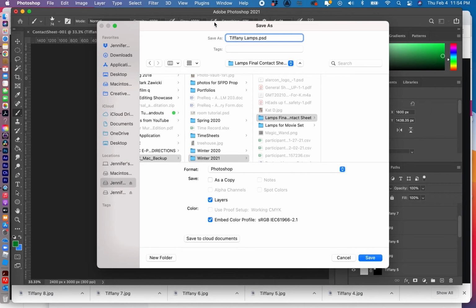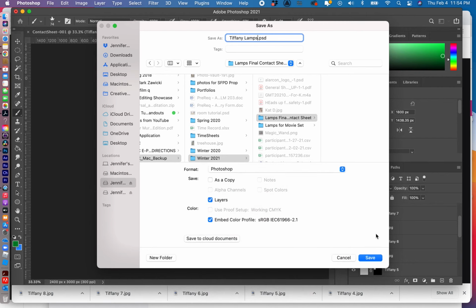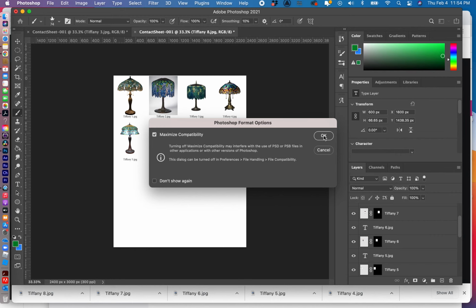Now, you can print this PSD file, or you could simply change it to a PDF, and then you could bring it to FedEx and print it. Or if you have your own printer, you could just print it. If you have your own printer, just print the PSD file. But if you need to send it somewhere to print, then you can just change it to a PDF. But remember to keep it at 300 pixels per inch. I'm going to leave this as a PSD and just save it and click on OK.